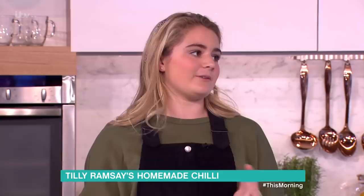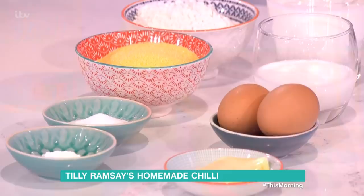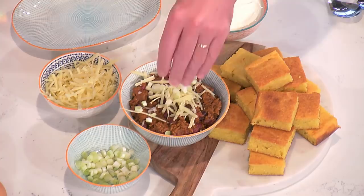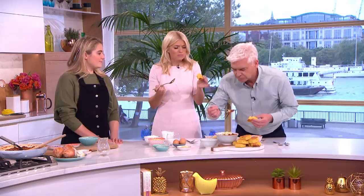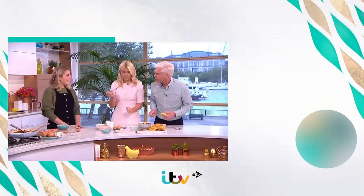In America they do cornbread — that's where I got it from. It's really simple: you just have your wet ingredients — buttermilk, milk, eggs — in one bowl, and then the dry ones in another bowl: corn flour, flour, sugar, baking powder — then you just mix it all together and you come out with something like this. I'm going to try a bit of this cornbread — I don't think I've ever had it, it's quite an American thing. It's crunchy, there's little crunches in there. A really nice change from just having rice. Proper food — that's lovely!